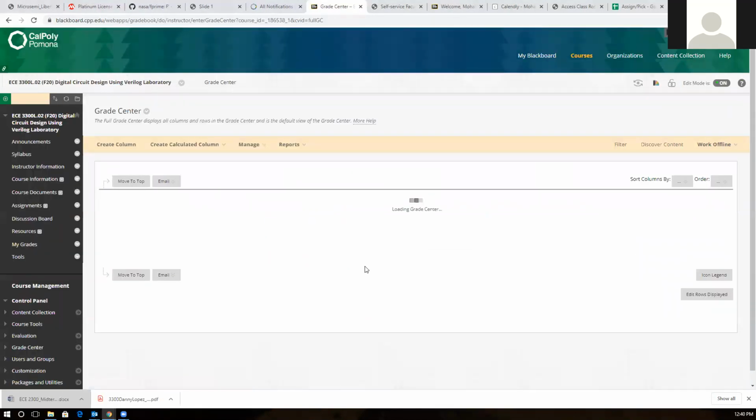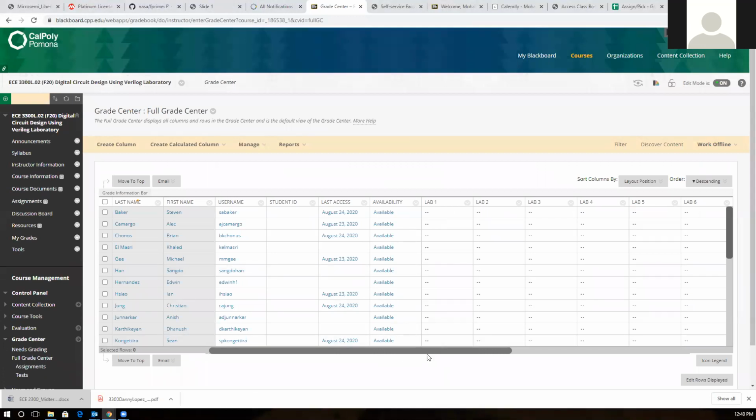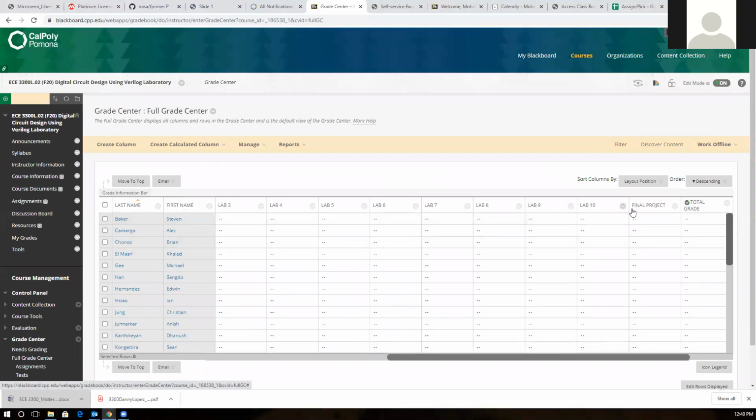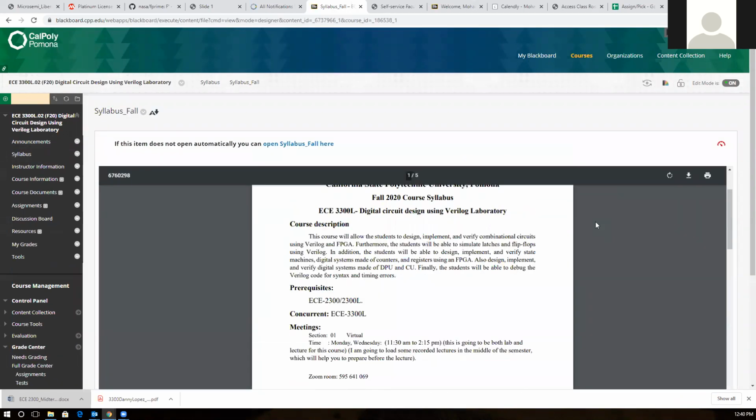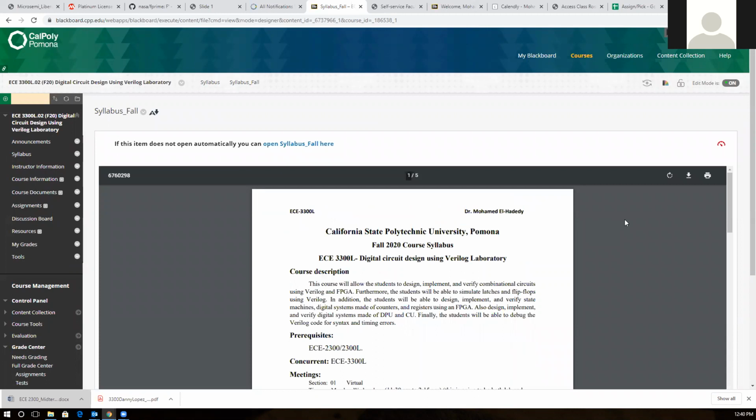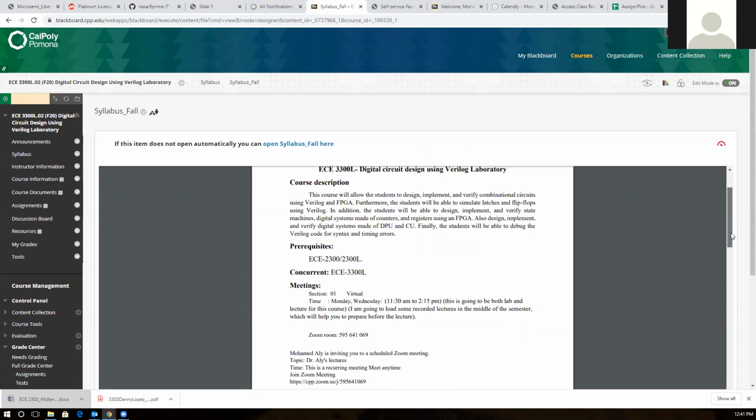There you will find how many labs we're going to have: 10 labs plus a final project plus the total grade. How it's going to be broken down, we're going to see now in the syllabus. You don't need to read this, because we're basically going to do the same thing, but from a lab and practice perspective.